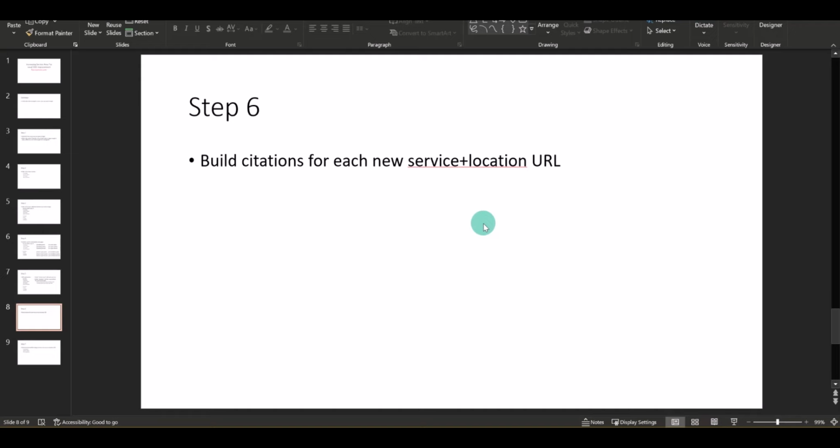Okay, so build out a few citations. Typically, with local SEO, you actually don't need a ton of citations. You only need a handful of them. So maybe there's some local directories that you can add these citations to. That always works best for local SEO. You find local directories to add these to, and each time you find a new local directory, you need to add 12 new citations because they're all pointing back to these new service locations.